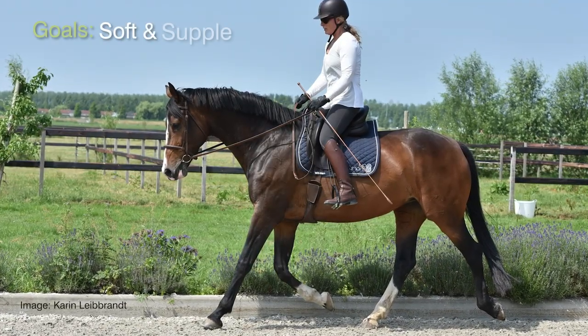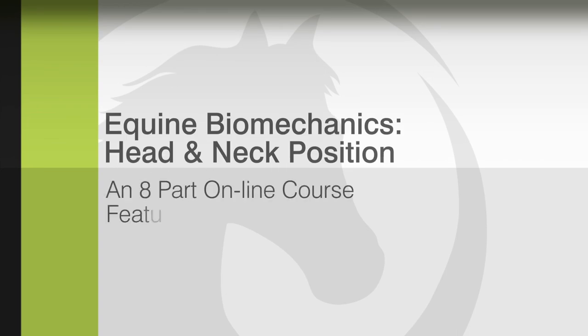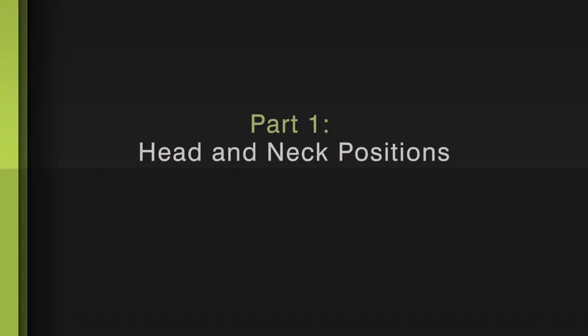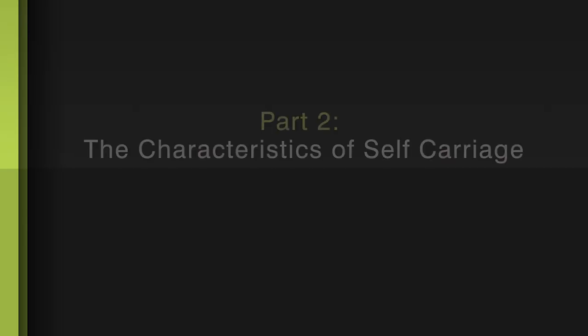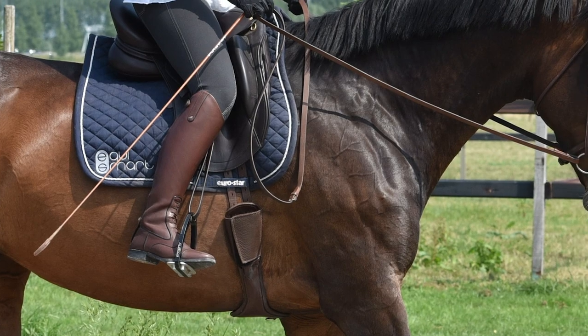So our goal should be a soft, nice back — this is what we use the term suppleness for. You move a little bit inside like an artist, just a little vibration and a release. How different head and neck positions influence your horse concerning suppleness, well-being, softness, and your own well-being. Step by step we need the horse to lift up the ribcage between the shoulder blades. We call this self-carriage.